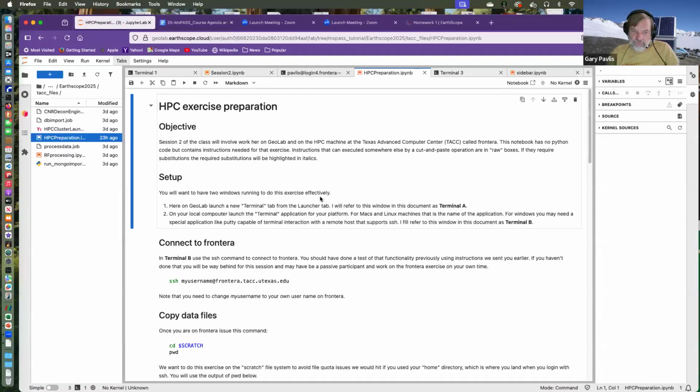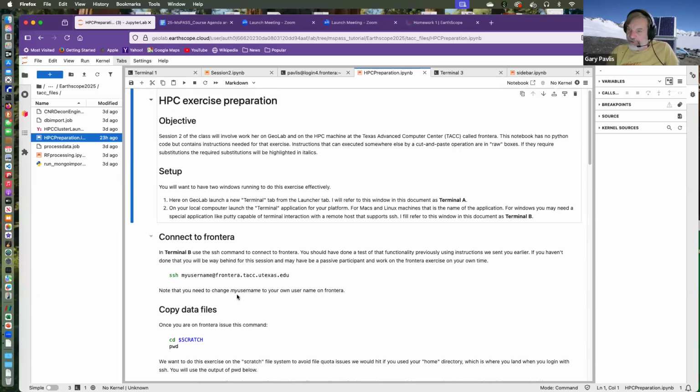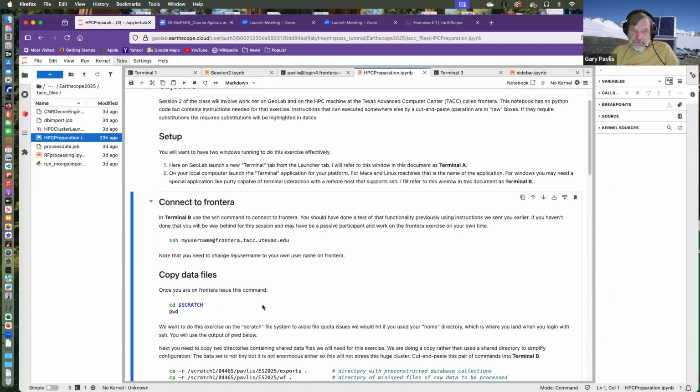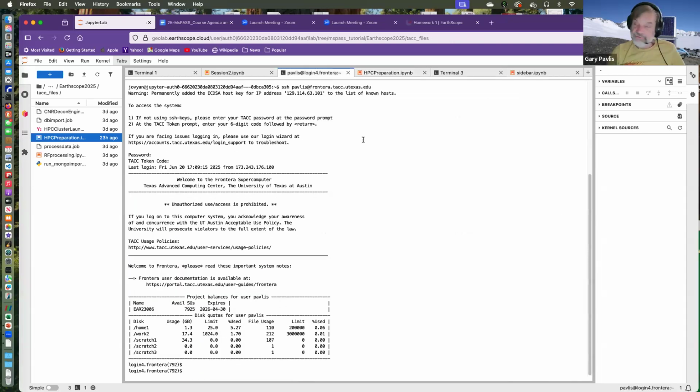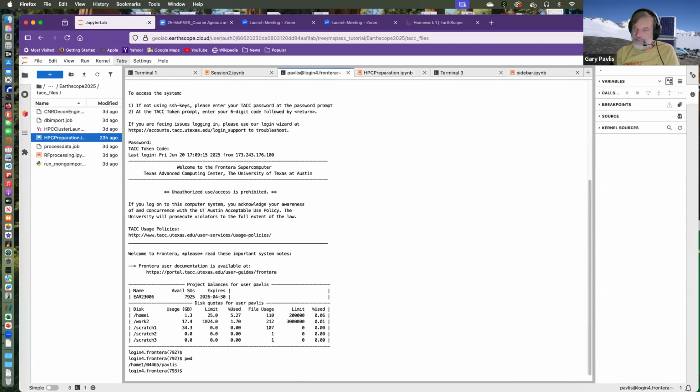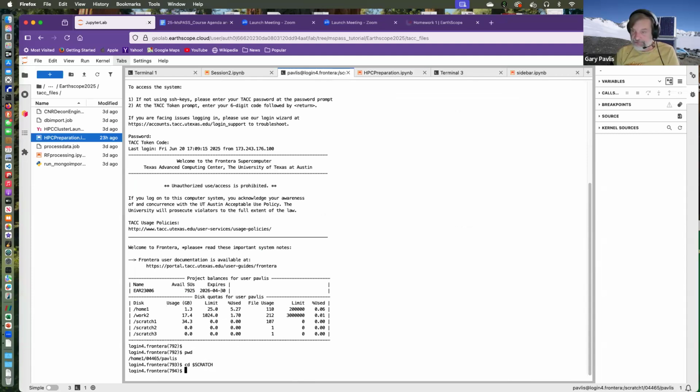So, what you're going to want to do over there, I'm going to go on this one because it's easier for me to show you. That's my home directory on Frontera. What we want to put all this work on, we have a fairly large data set we're going to work on here, is a pre-built location for each user called scratch, $SCRATCH.